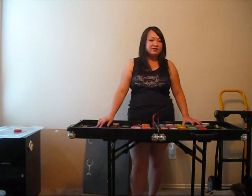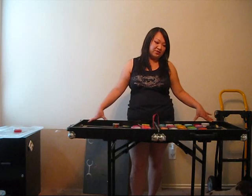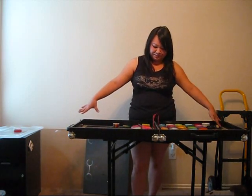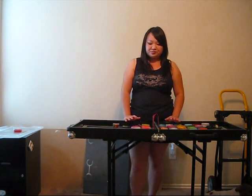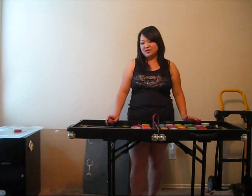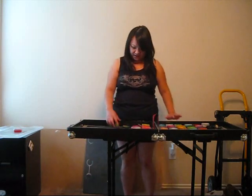But like I said in the video, I gave you a few pros and cons of having this table specifically. Now, I did get the smaller one, like I said, and I think it's the perfect size for me. I think the big one is a little bit too big. I have seen it in real life, and it's awesome, and it looks amazing, but once again, for me personally, just doing small parties and stuff like that, it's a little bit too big for me. But yeah, so this is the case.